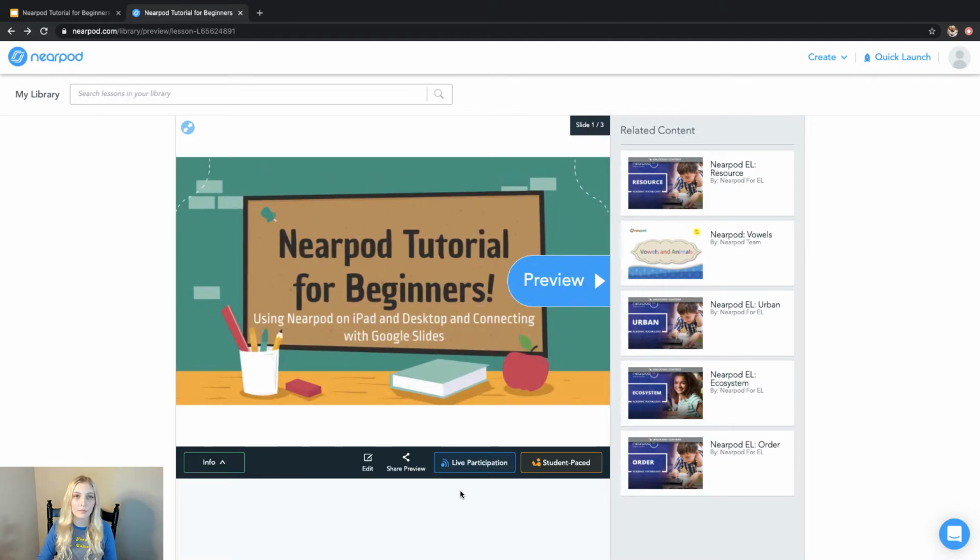It's awesome. So it has an option on here for live participation. Now the great benefit about using Nearpod instead of just a regular slideshow presentation like Google Slides is that it has the live participation option, which means that students can have your slideshow on their device, whether that be a desktop, laptop, iPad, tablet, anything. So you can also have the slideshow presentation up front on the screen, but students can also view it on their device at the same time as you're going through it.